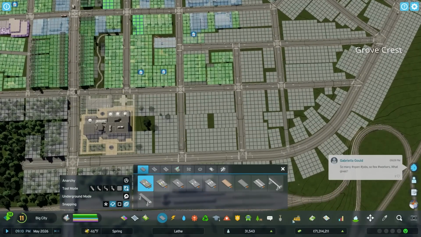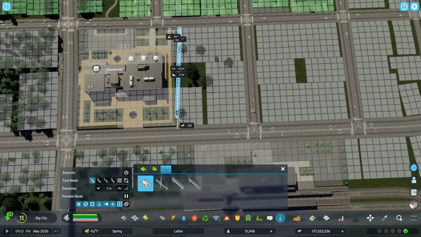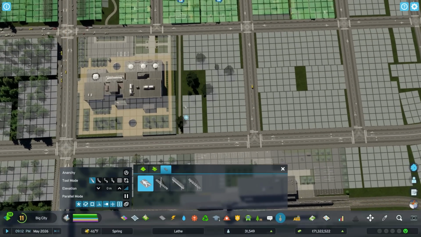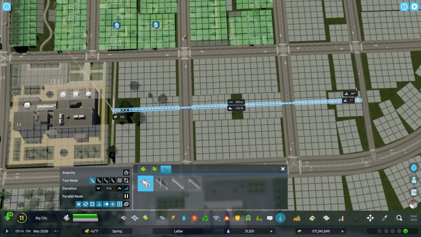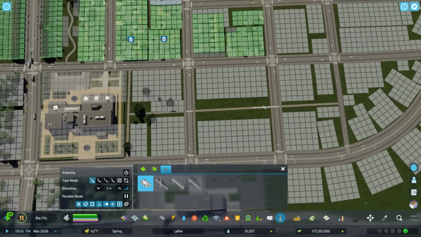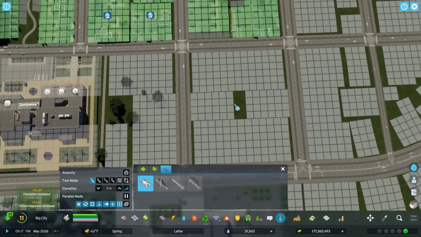I would not mind doing, I think, one more pedestrian setup here, which would be from here to here, right through the middle. And then I want to take it all the way over from here to here. We're going to come 90 from that point. It does really ruin this zoning, which I don't love.